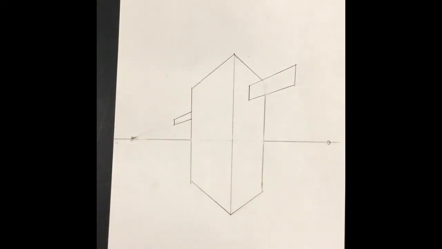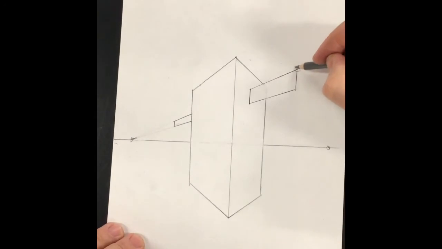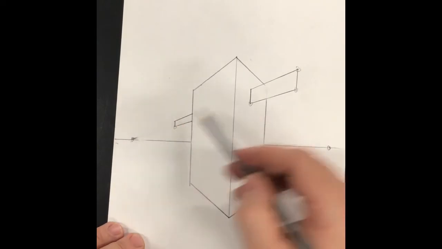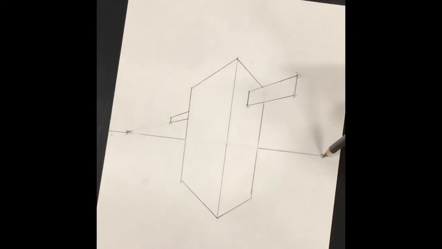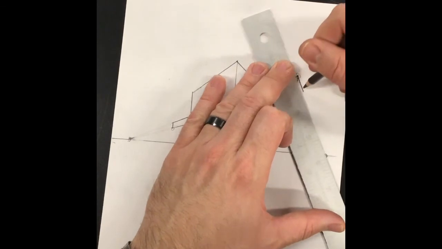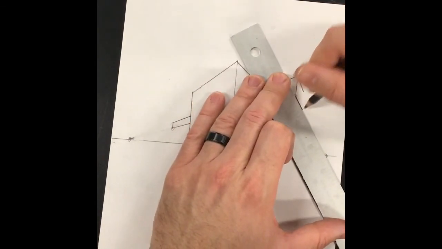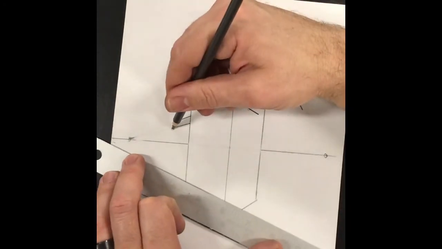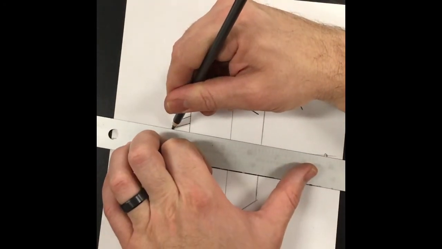I'm now going to line up all of these corners, these four that I can see that aren't on the top here, with this vanishing point, and make small lines. They don't have to be super long, because if they're too long, then it won't look like the beam is going through the building but wrapped around it.